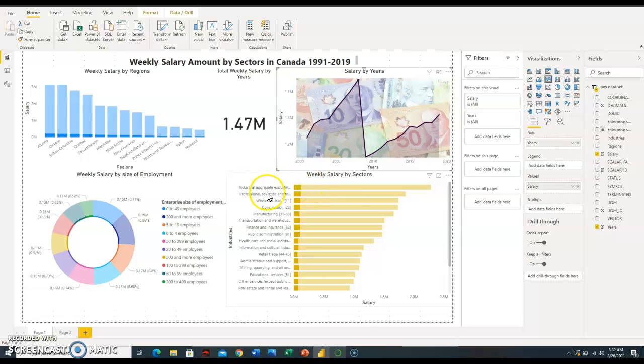There is only a change in our graph of the size of the companies. We see that the highest salary per week before the crisis is paid by companies with 300 and more employees. So what happens after the crisis?